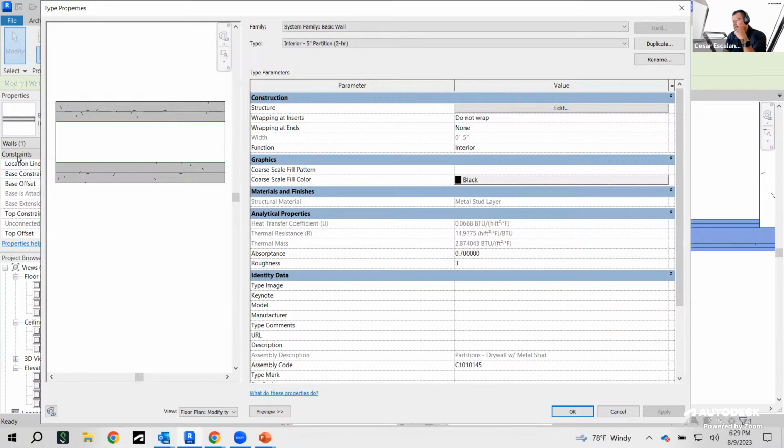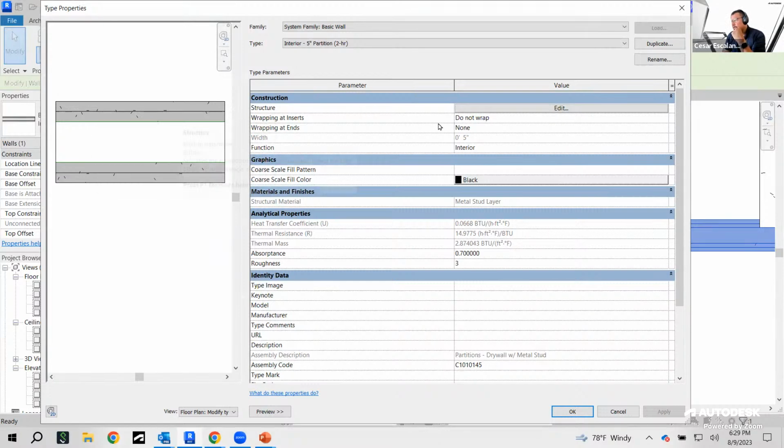This is a section view of that wall. I don't know if you can tell from the projection, but there's this green line in the preview. That green line is the core layer, those are the delimiters, and they are represented visually by this green line.